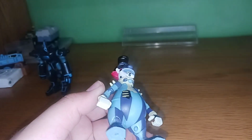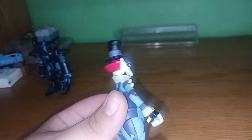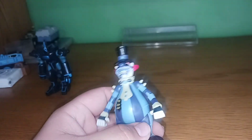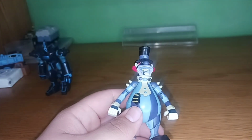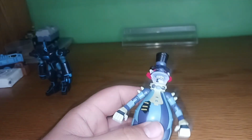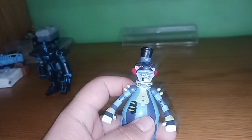And it looks pretty good. For a Derek J. Wyatt styled figure, this is a pretty good figure.